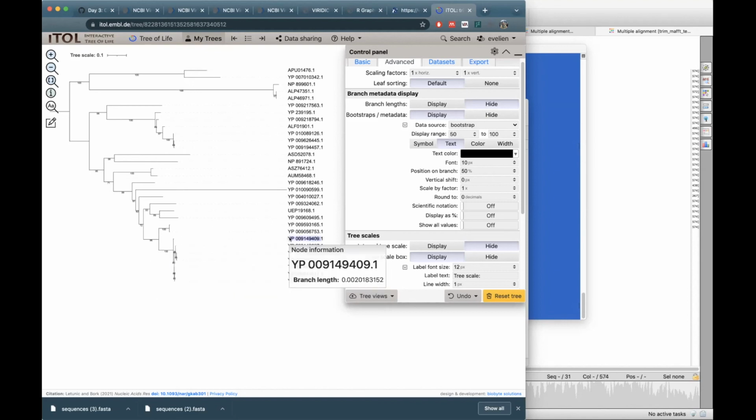And I'm pretty sure that if I'm going to look these up, this is probably going to be the genus T4 virus. So now there's ways of overlaying information on this tree from text files to other metadata, but that would be a whole other session, how to make my tree pretty with metadata, that we're not going to go into.